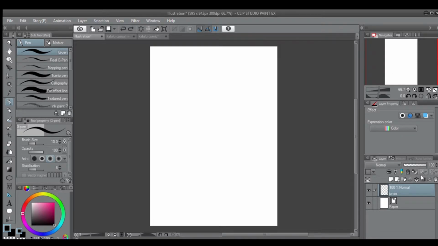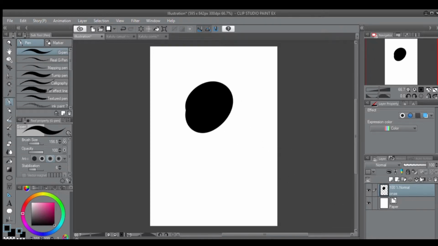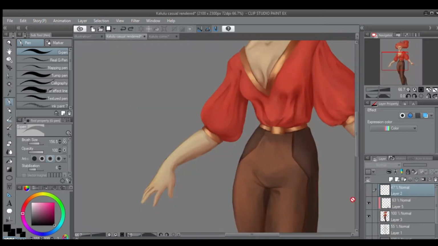This is create layer mask. Honestly, I haven't played too much around with it though. So let's create layer mask and then go for this. And let's say, okay, I can show it here. Let's say we make a layer mask for this one.